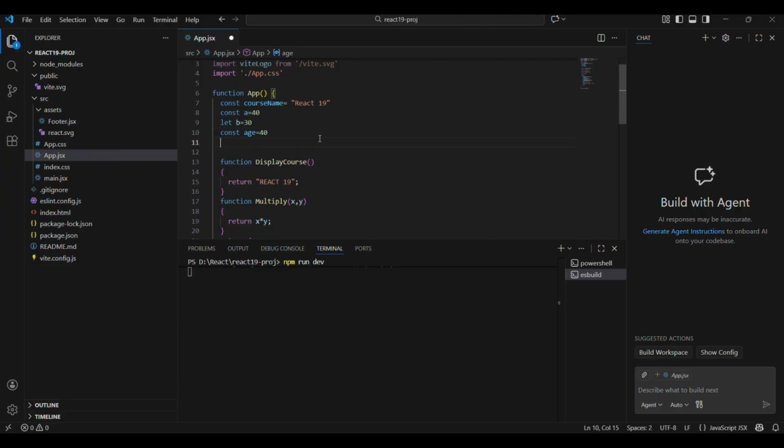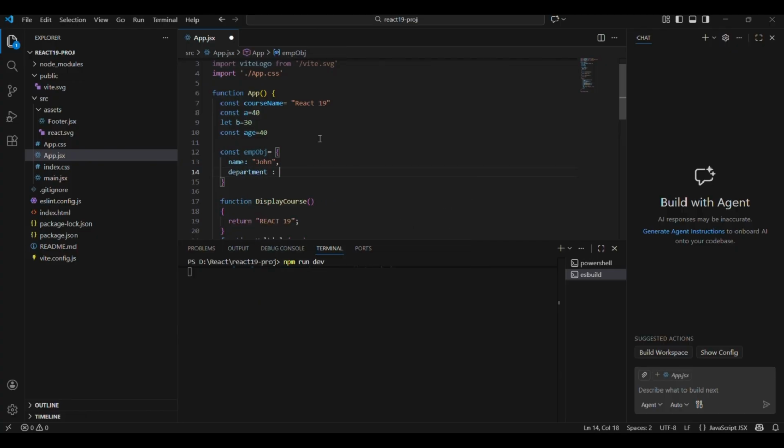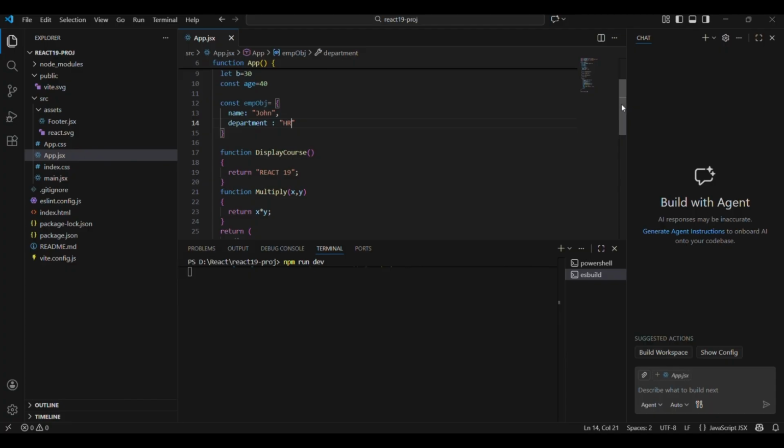Now, let's implement an object. Let's create an object called empObj with two properties, name as John and department as HR. Now, we'll display both properties of the object in JSX using curly braces.